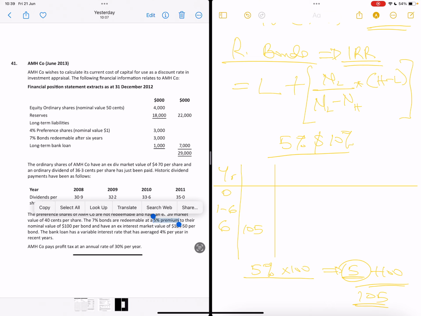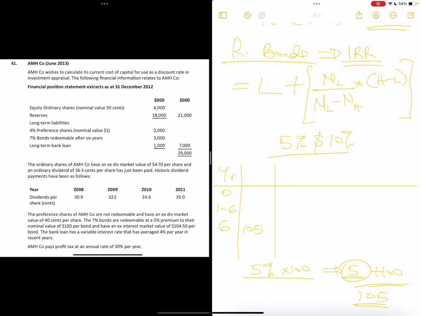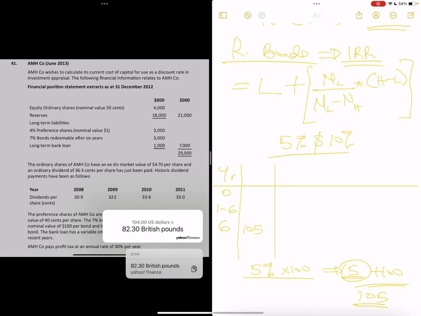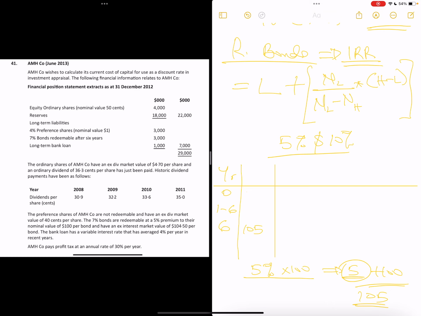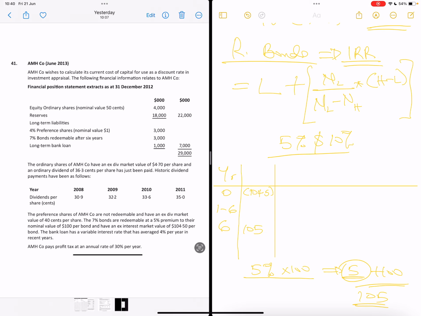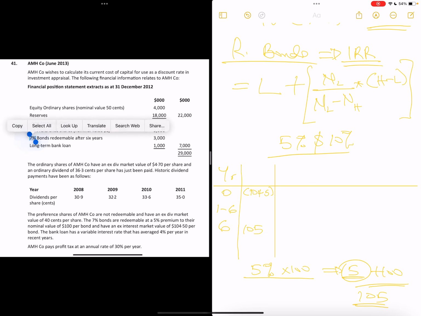And if you check how much is the bond today, which is the price we're going to buy it for, the market value of the bond is 104.5. Yeah, which is stated here. You can see 104.5. Right? So we're going to buy it at 104.5 today. Then we're going to get a coupon at 7%. That's the interest rate on the bond. So the bond will pay interest at 7%.